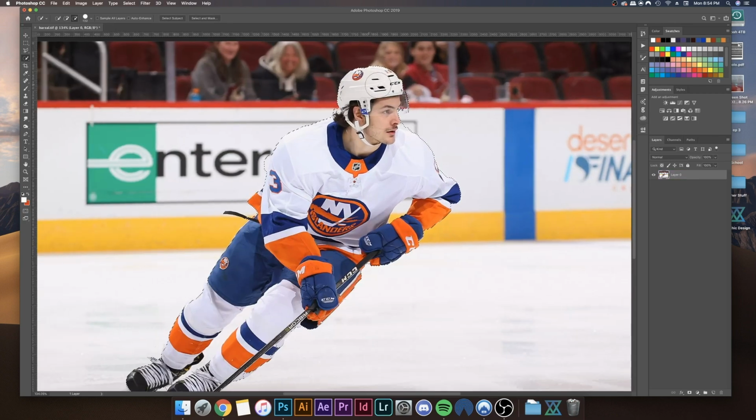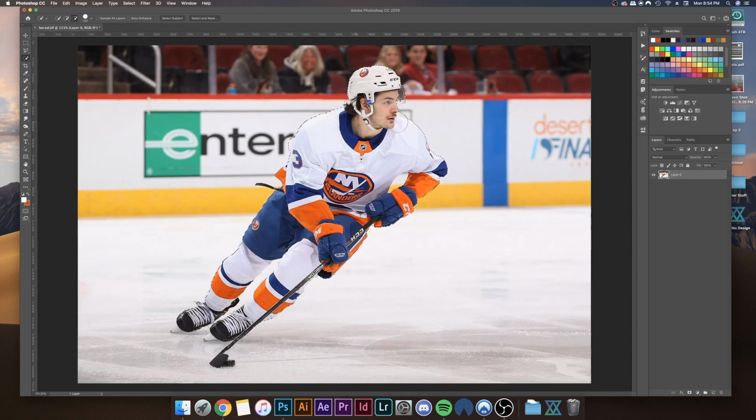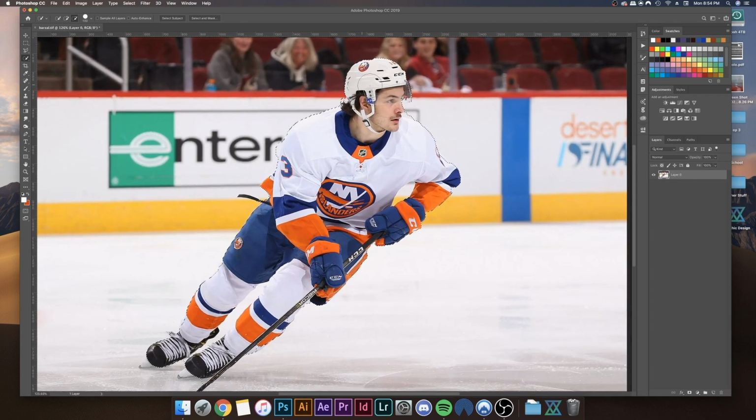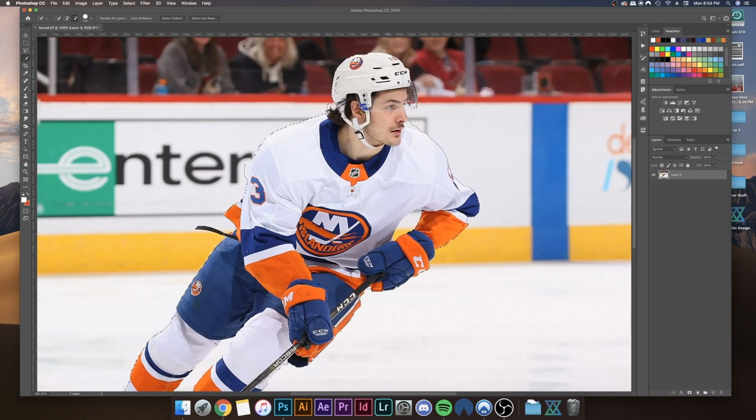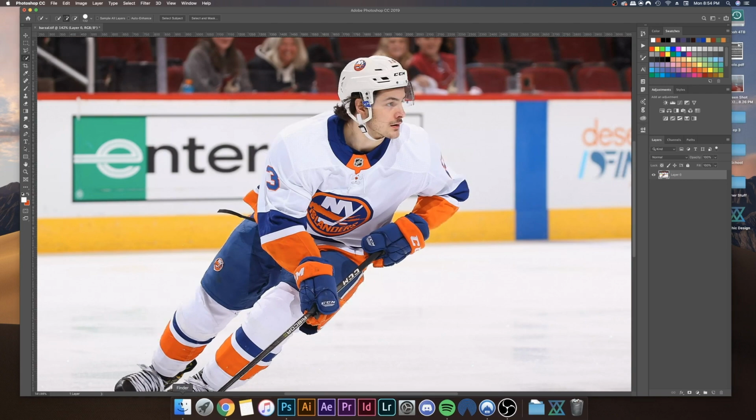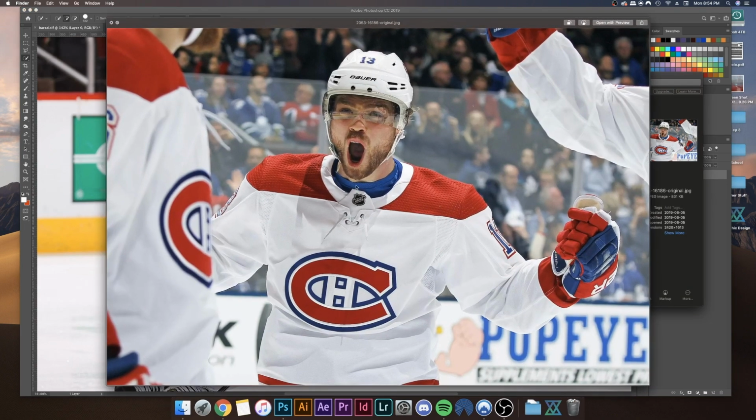Now if you've got multiple people in focus, it's going to select all of them. Let's say like this shot right here, Domi is obviously the subject, but there's still an arm here, and whoever this is, probably Shea Weber. Actually, that's probably Jeff Petry.